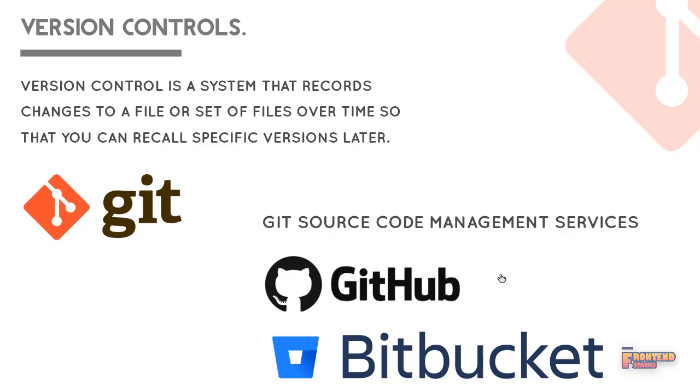So this version control helps you to record parts of the program that you develop, okay? So maybe let's say we have Facebook, we have version 1 of Facebook, we have version 2 of Facebook. So these version controllers help you to do that and manage them securely and also efficiently so that no data is lost. So we have the Git source management service, we have GitHub and Bitbucket. These are the popular ones I want to show you about, okay?